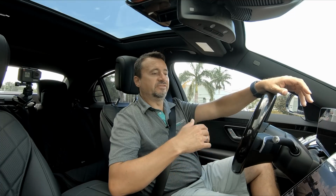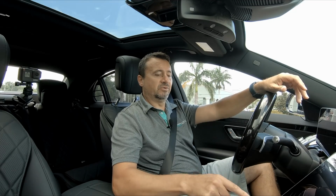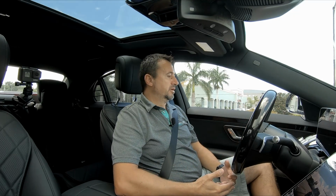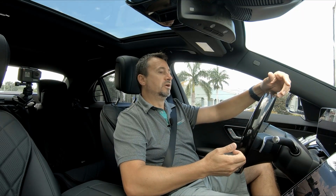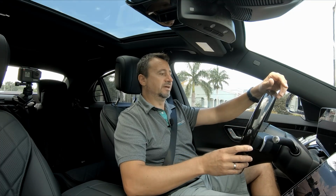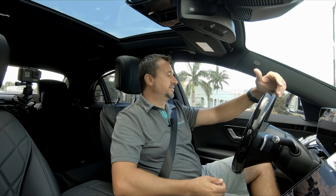But where I was getting at, it's very nimble, if you will, for a massive vehicle as it is. I'm going to go back to sport to see what the difference is. But it doesn't feel that big. It doesn't feel that long. It doesn't feel like, you know, you're driving something that might outgrow you. Very Mercedes-Benz like, very S-Class like. I still got to tell you, I love the outgoing one. I think it's a pretty similar feel with a lot of new gadgets, with a lot of new electronics. But I can see this definitely making waves in the luxury industry.